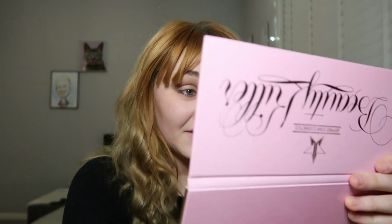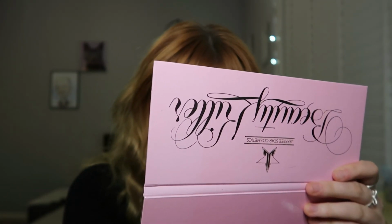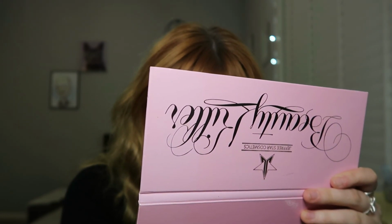Got glitter in my eye. I feel like this makeup look isn't really working on me because my eyes are so damn big.